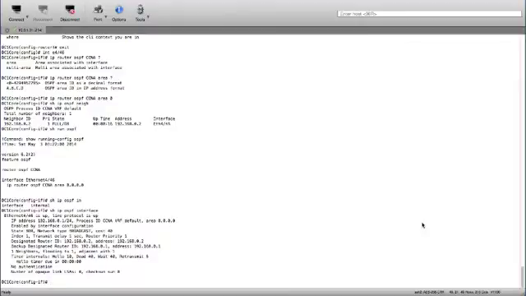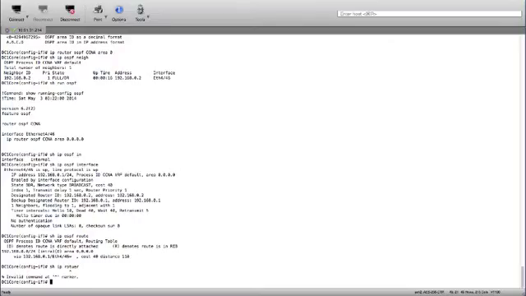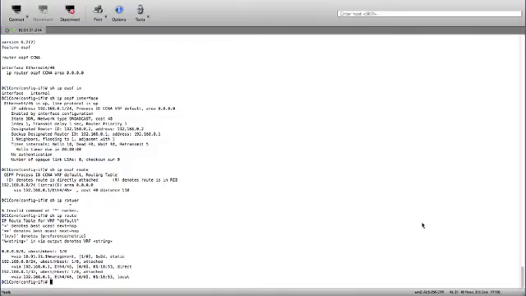Finally, if we want to take a look at the OSPF routing table, we can type in show ip ospf route. Here we can see that I've identified a route and it's to the network 192.168.0.0/24. Once again, because this route is already identified as a directly connected route, the OSPF route will not be picked. Instead, all we'll see in the routing table are the directly connected routes.